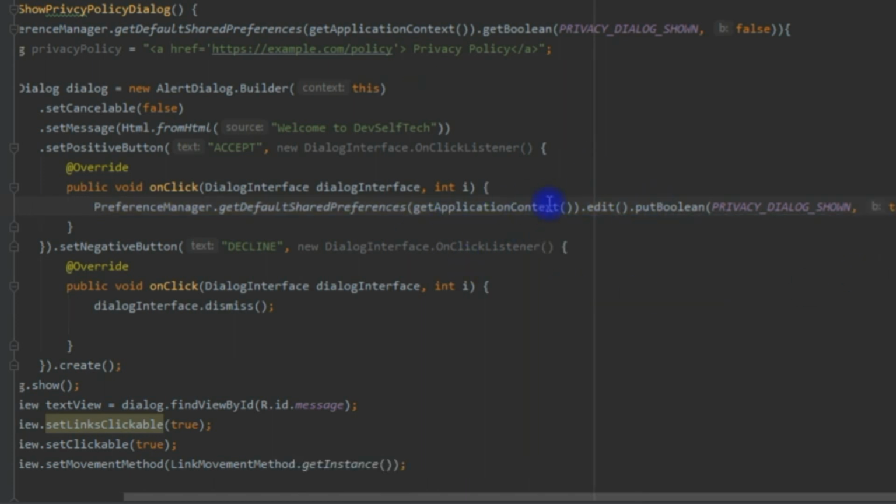This code will disable our dialog for the next time and save our preference that we accepted our terms and conditions.